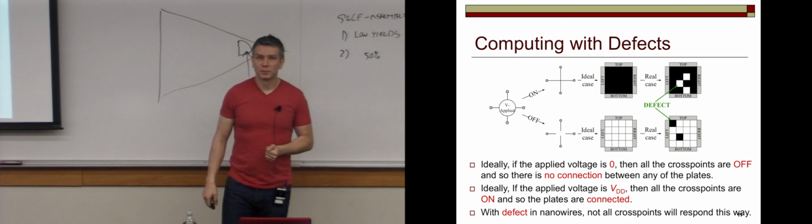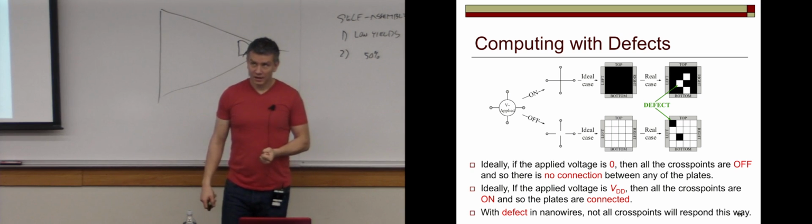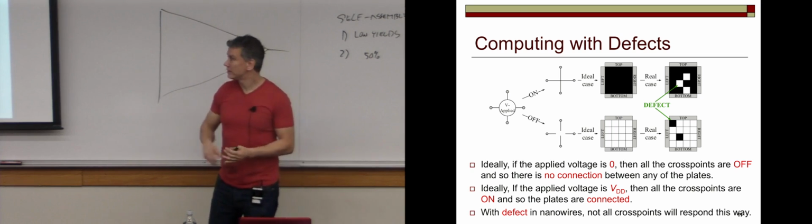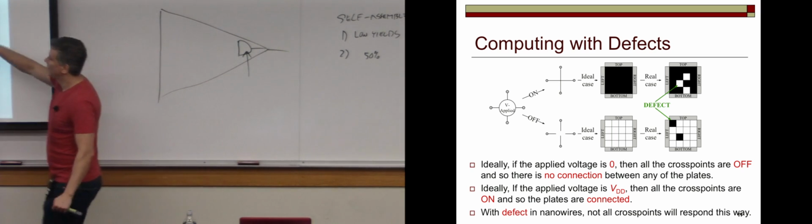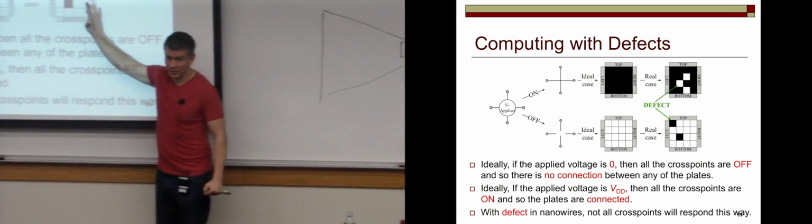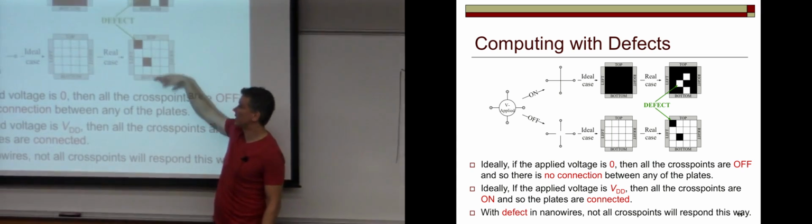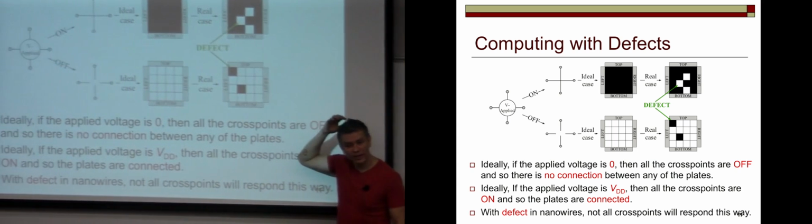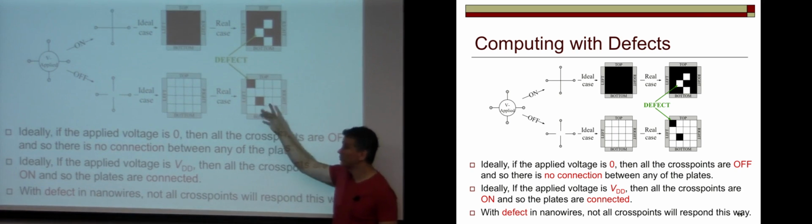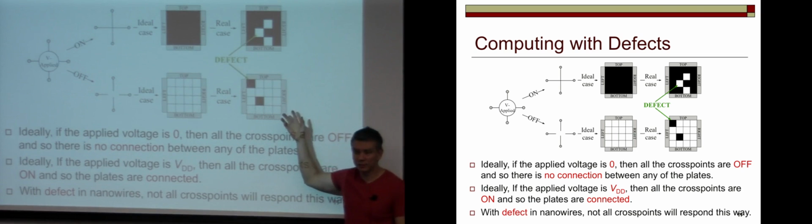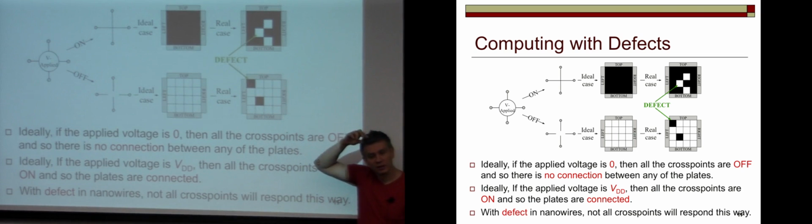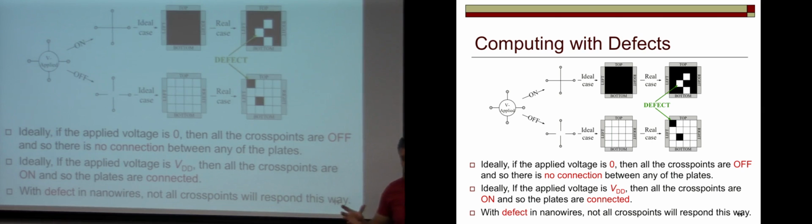But to play devil's advocate here, the whole point of the redundancy is so that if some of them fail, we should still be able to block top to bottom. So why would we get more sneak paths unless enough of them fail so that it's on when it's supposed to be off? Any ideas? I don't know if I'm setting this up to be an interesting problem, but there is one.